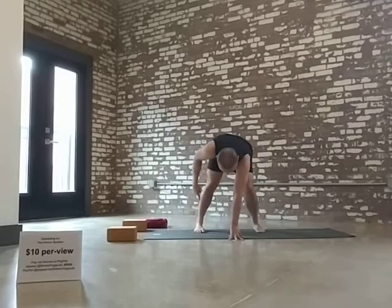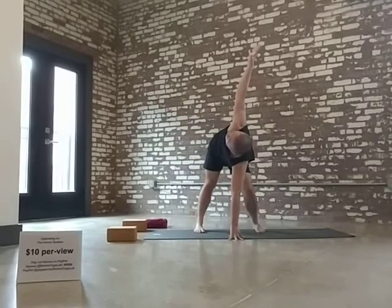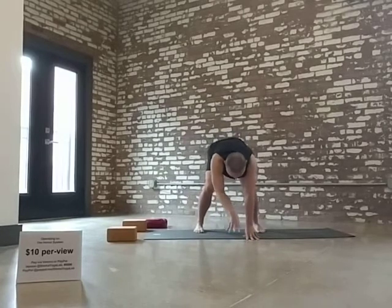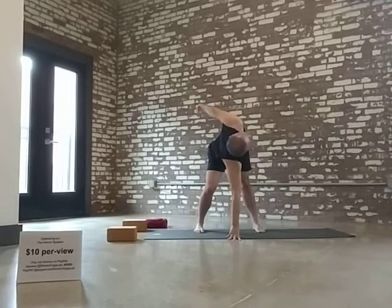Keep the left knee bent, extend the right leg. Then reach your right arm out and up to twist. Half bind, right hand behind you and twist deeper. Start to release, right arm up, right hand to the floor. Bend both knees, right hand to center. Keep the right knee bent, extend the left leg out. Raise your left arm up to twist, and then the half bind, twist deeper.